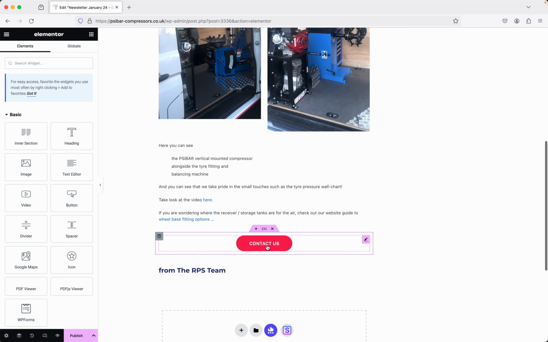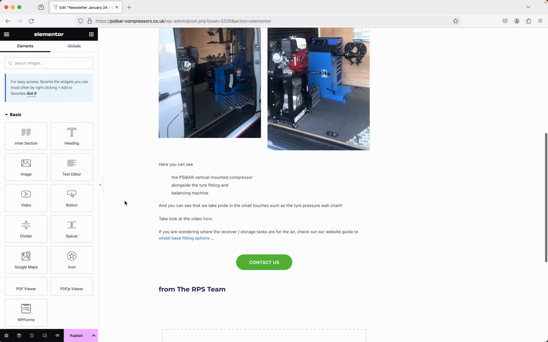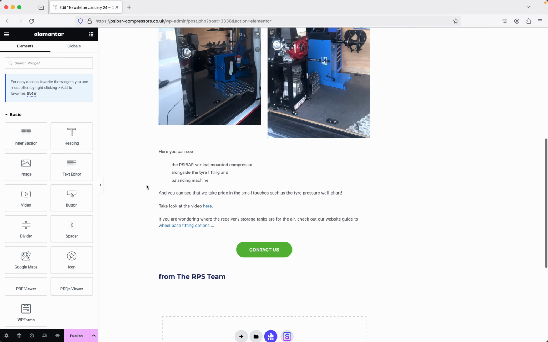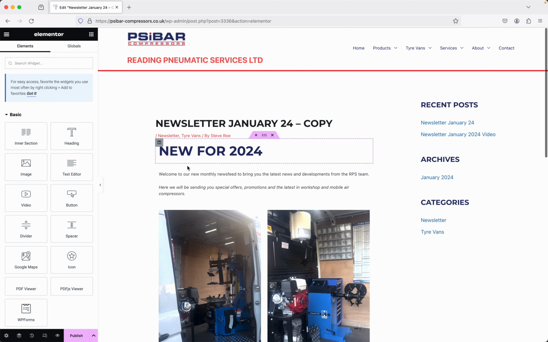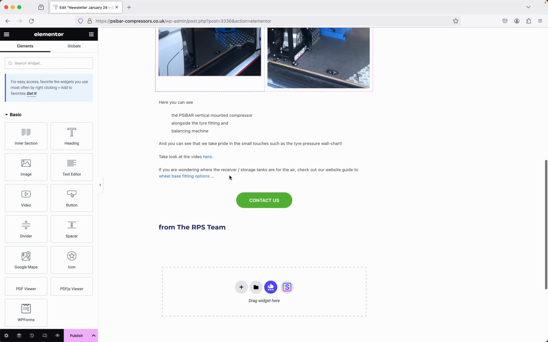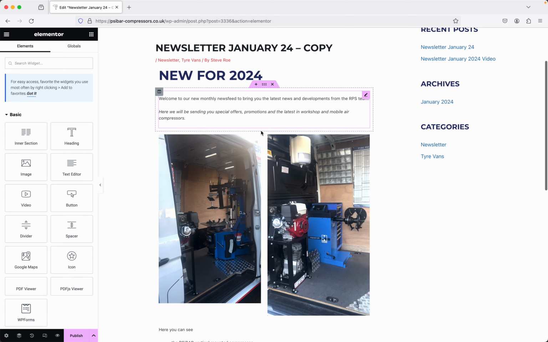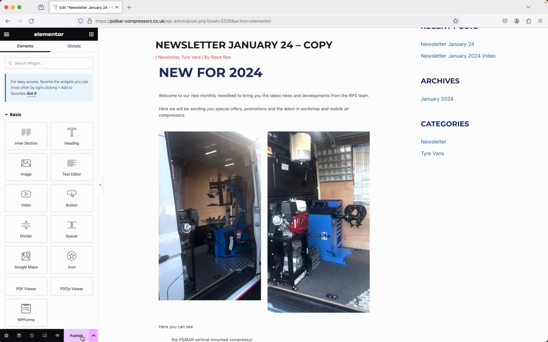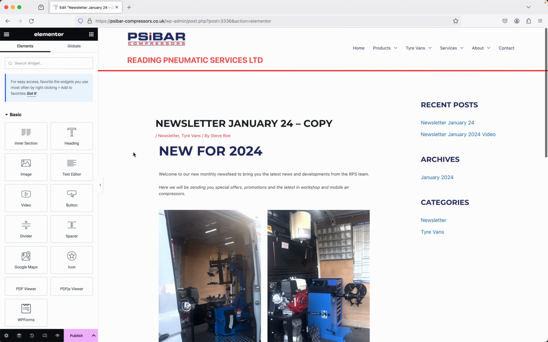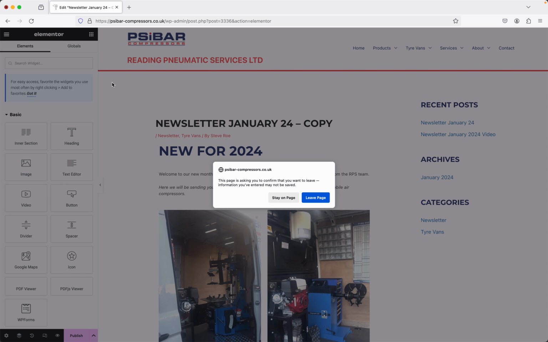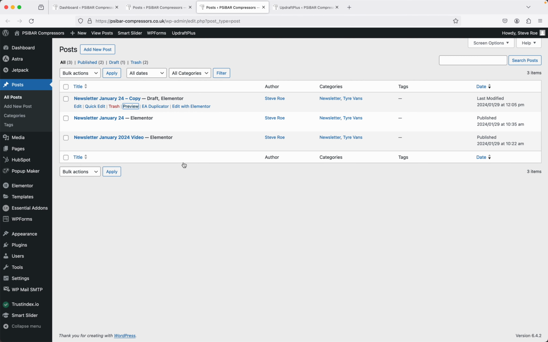Again, there's buttons in here like the contact us button will take people to the contact page. There's a link here for videos. So for the next February 24 issue, you come in here and edit all that text. When you're ready, then you just click the publish button down here. I'm not going to do that because I don't want this to show up on my site. So I'm just going to close down this window. It's going to moan because I moved away without actually publishing it.